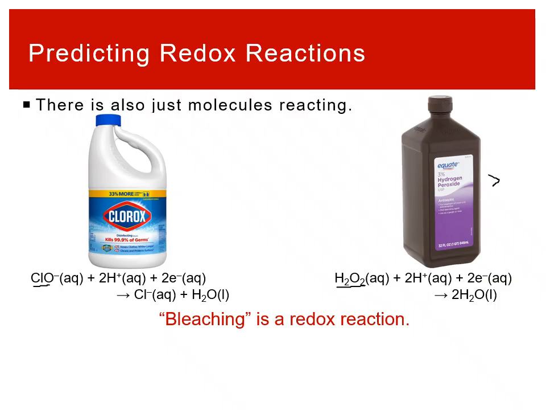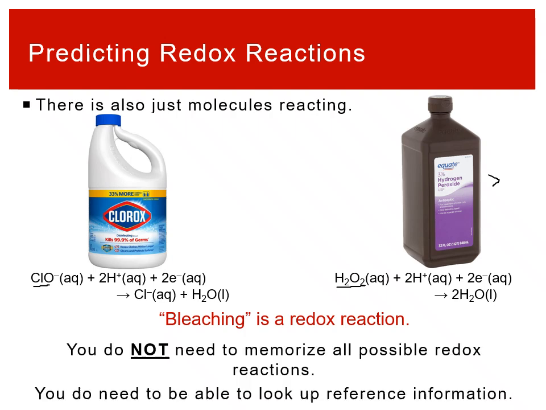So if you have a solution of ClO minus, that can do some redox chemistry. If you have a solution of hydrogen peroxide, that can do redox chemistry. So those are possibilities of things that you can do. It's more a matter of not necessarily memorizing all the possible redox reactions, because that's not useful. What's more important is being able to recognize, hey, I have this molecule, I should look up, can it do redox? If it's a transition metal, what sort of oxidation states are possible? If it's in the main group, those non-metals or p block metals, what sort of oxyanions can I form? What sort of chemistry does this tend to do?